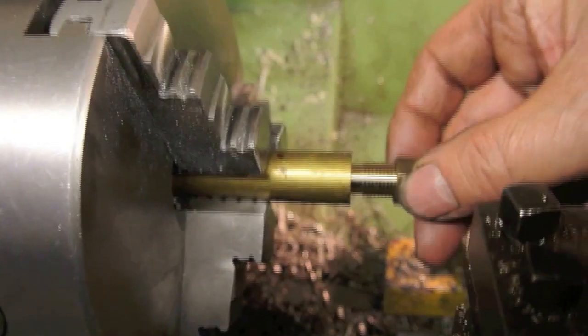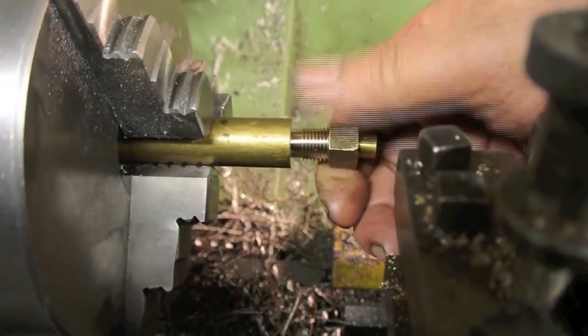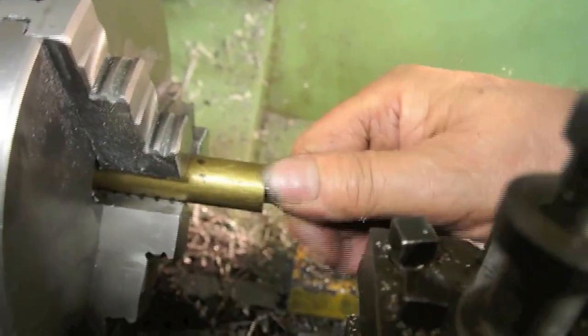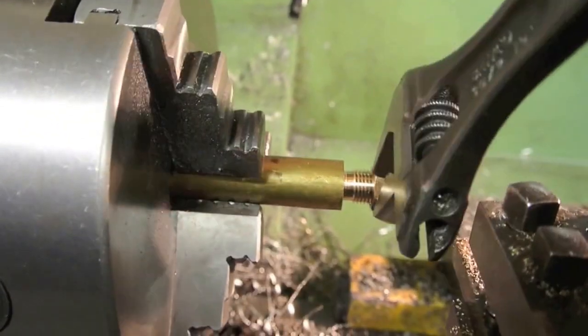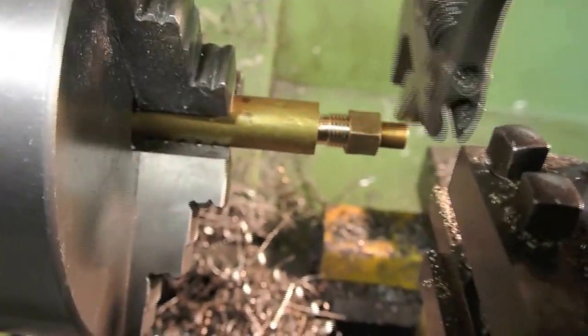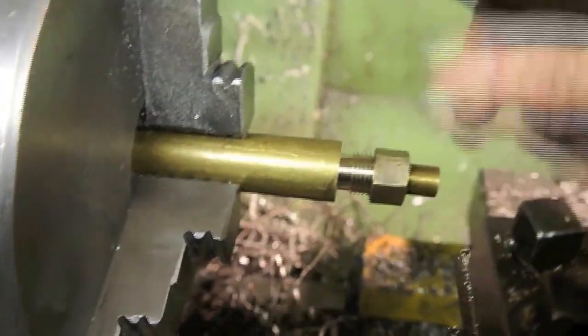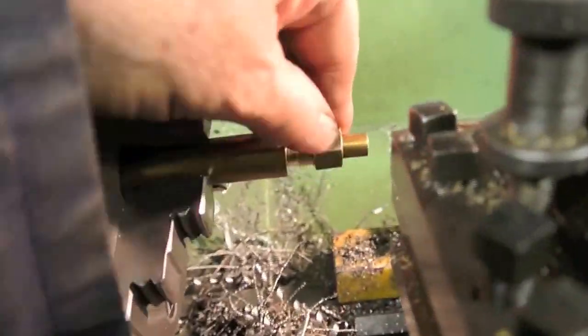Basically, the fit will be something like this on the end of here, and a good test is that you should be able to run that up. It's a little bit tight, but not too bad. Nothing that's going to cause any problems, and you should be able to nip that up, and there we go. That's nice and tight, there's no rock there. So when I make the oil pipe up, I can tighten that up to this.